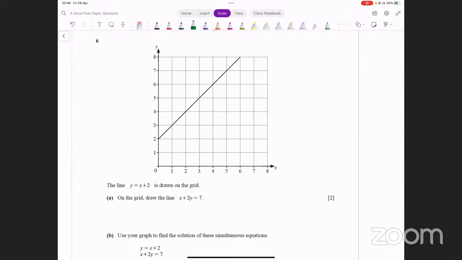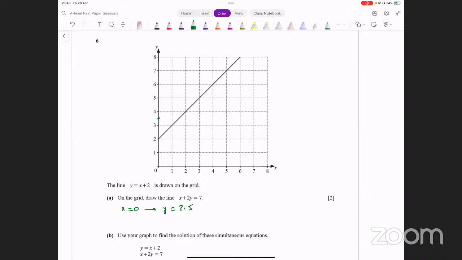How do you draw a straight line? You take any 2 points. Put in a value of x, and find the corresponding value of y. For example, let's input x equals 0. If we put x equals 0, what do we get? y equals 7/2. That's 3.5. At 0, the value is 3.5. This is 1 point.